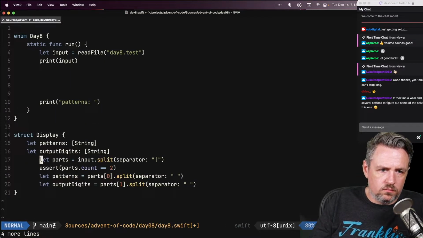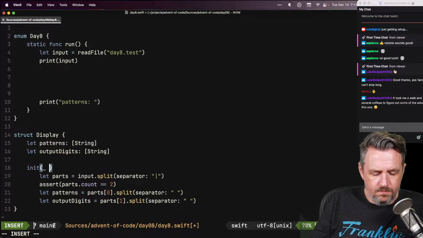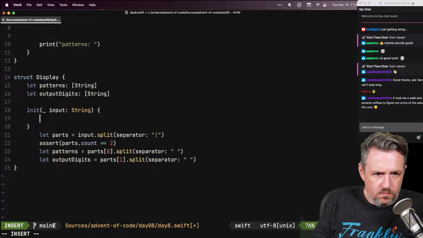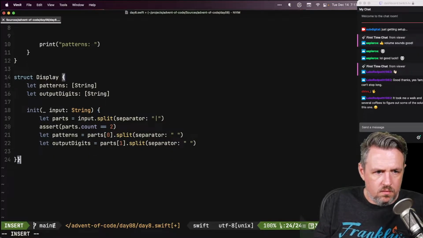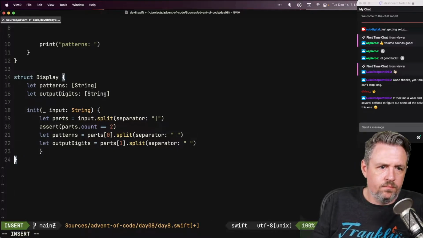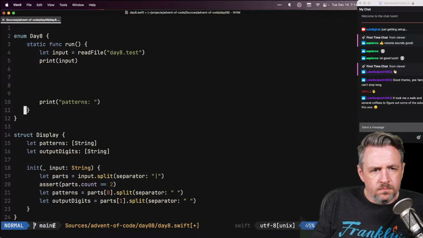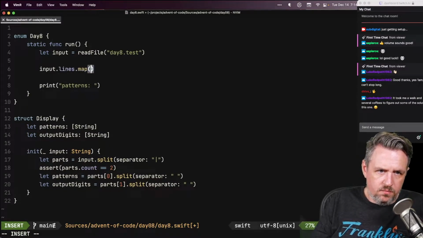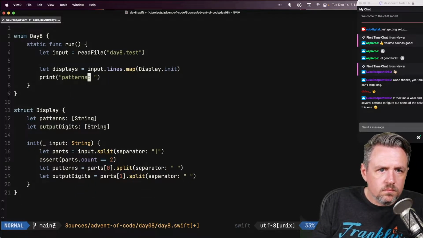And then I think I will grab an initializer that takes in the input string for each line, like this. And then this will be input.lines.map to display.init. All right, let's see if we get our displays.